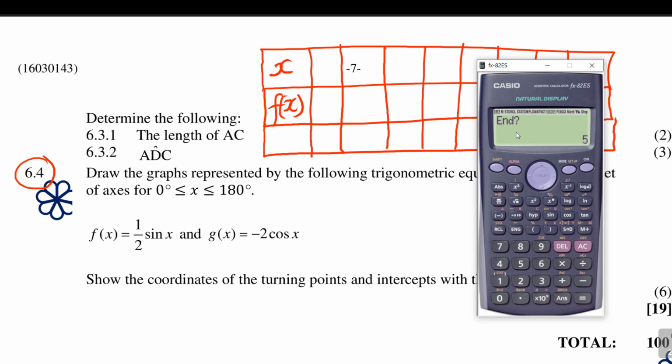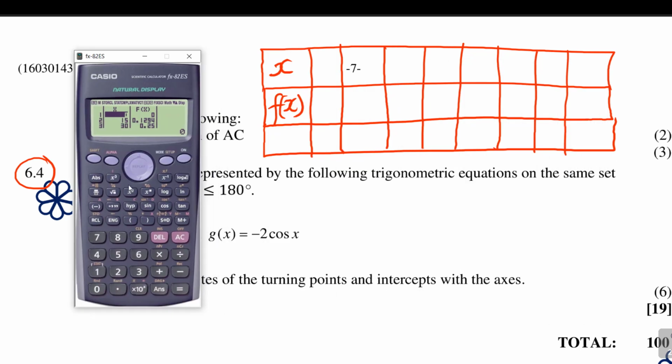And end 180. Equal to step, please use 15 unless it gives you an error. Always, you know why? 15 has got 45 and 30, you see. So 15 covers all the special angles, the 45 one and the 30. So you get these. So these are the values you have.